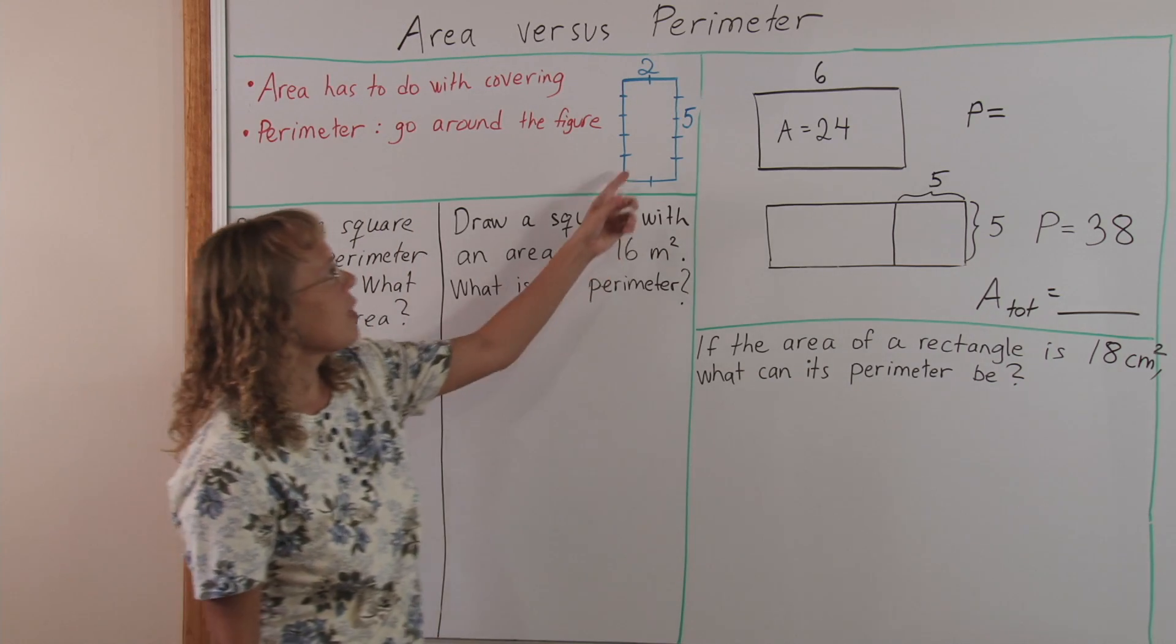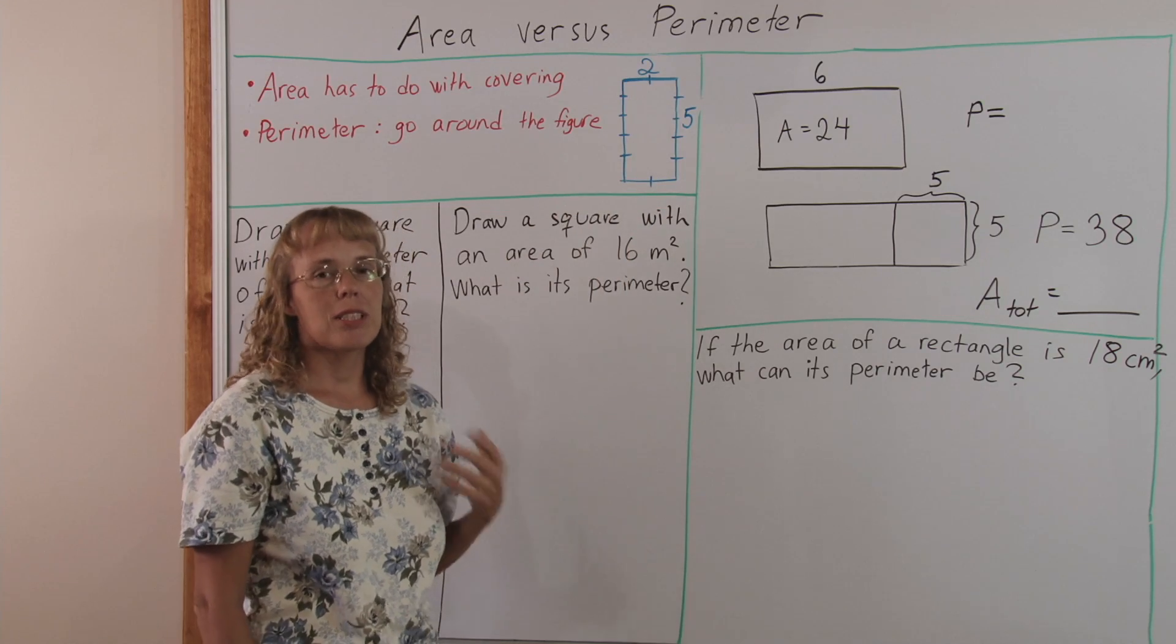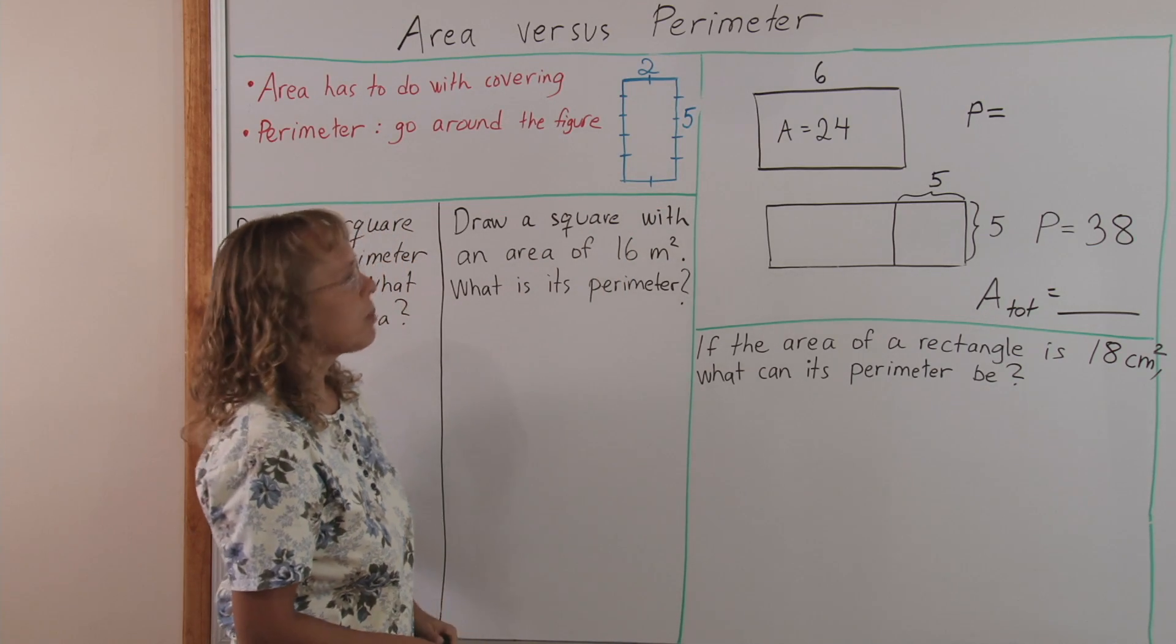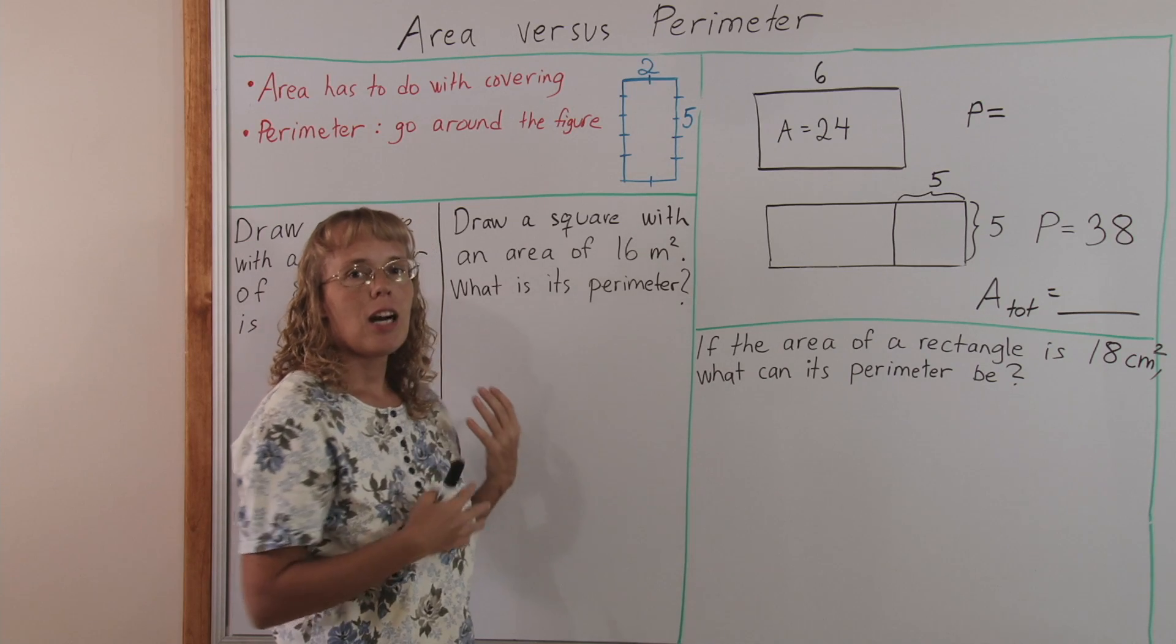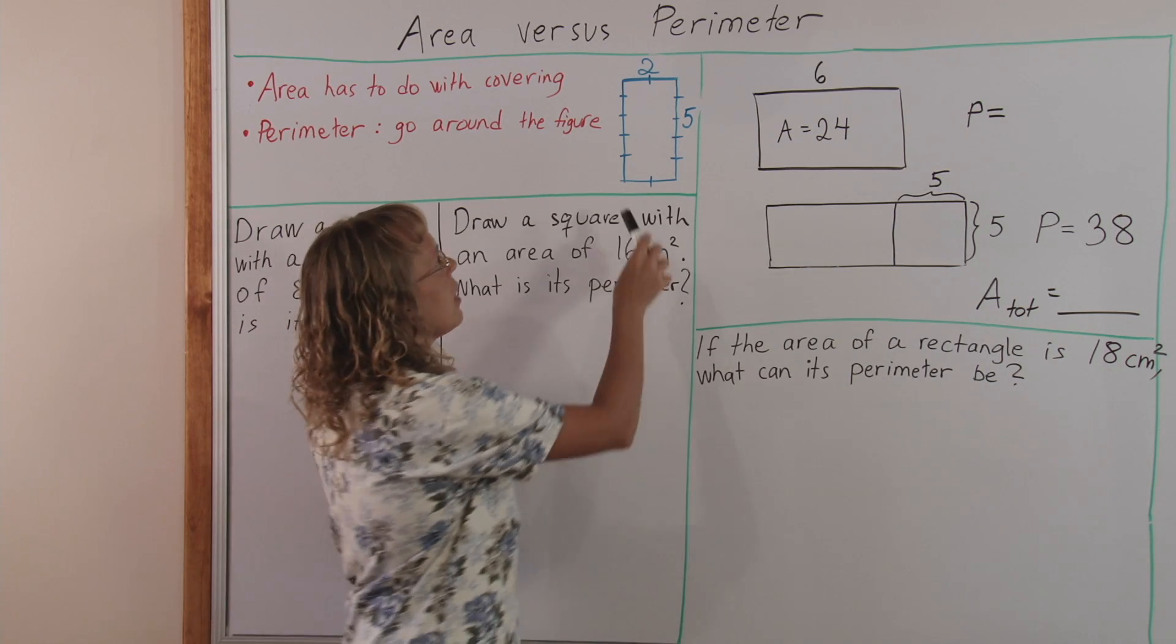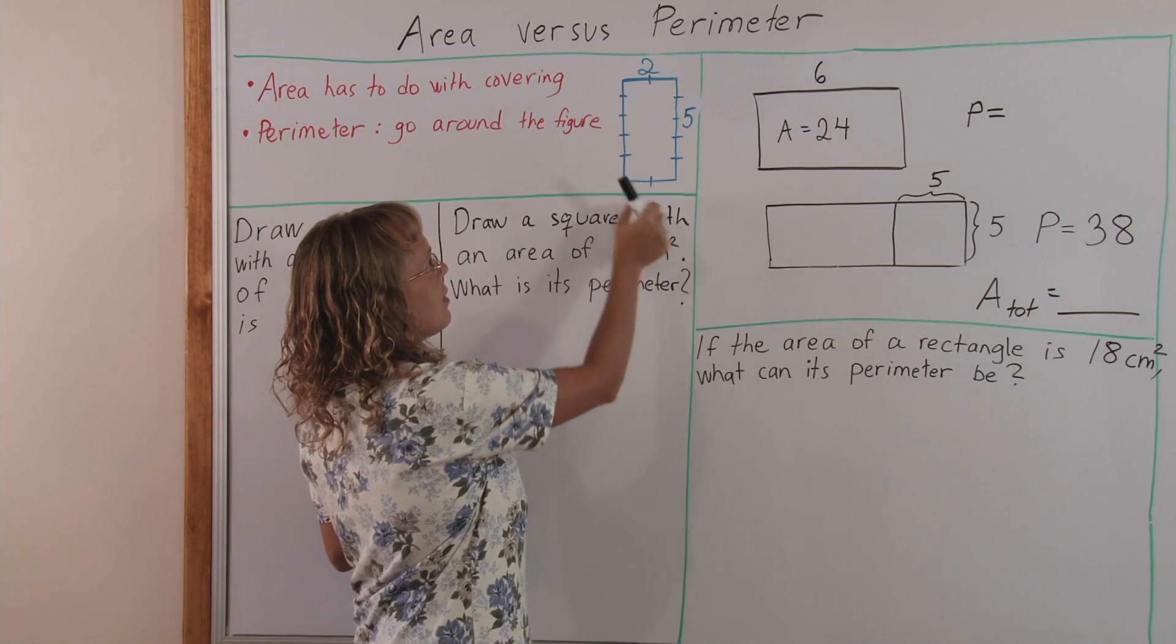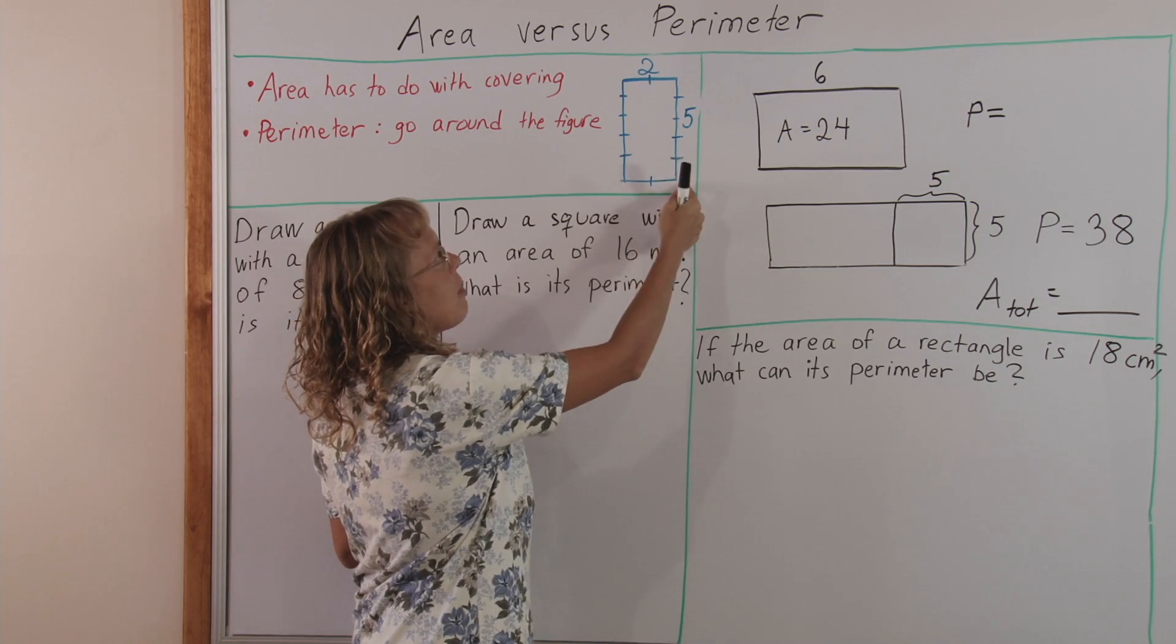Here's my example figure, it's a rectangle, if we are studying rectangles. Its perimeter, like I said, imagine going around the figure, and how long a distance do you run? This is two units here, one, two, here I marked it as five.